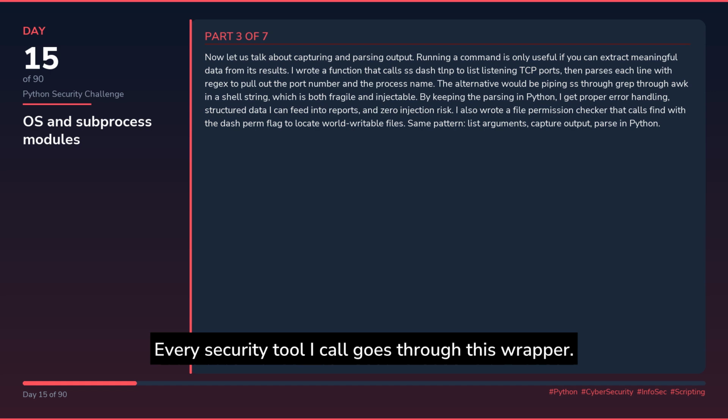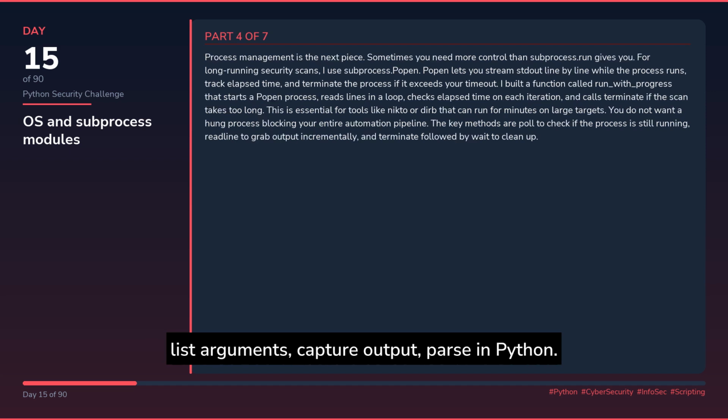By keeping the parsing in Python, I get proper error handling, structured data I can feed into reports, and zero injection risk. I also wrote a file permission checker that calls find with the -perm flag to locate world-writable files. Same pattern: list arguments, capture output, parse in Python.